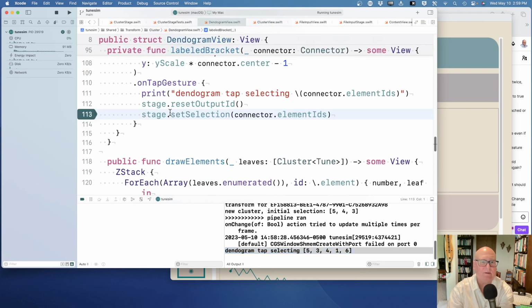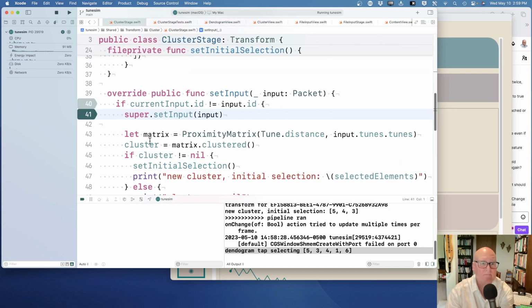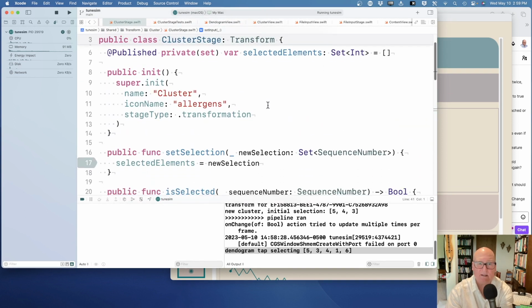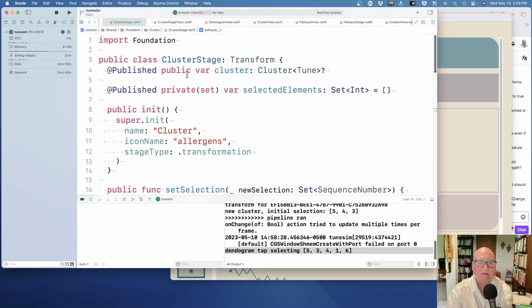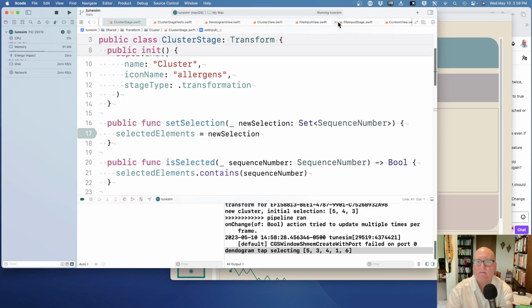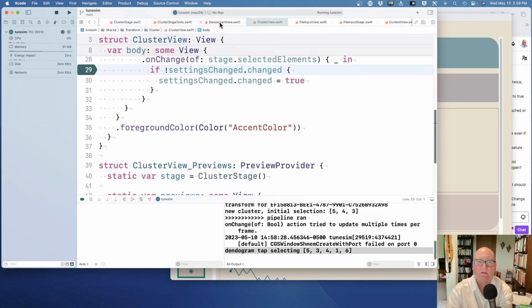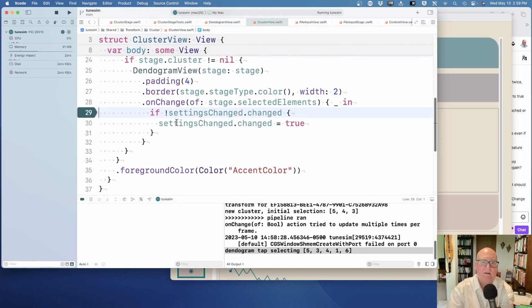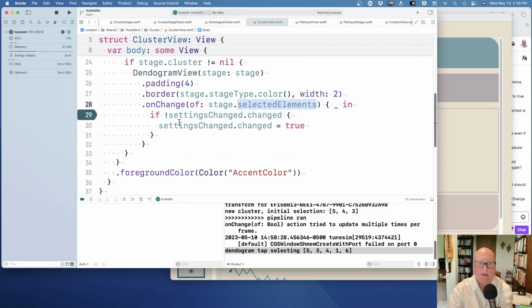So here's dendrogram view. Selecting 53416 resets the output ID, sets the selection, which should trigger setting the selection, sets these elements, should trigger the listeners. Cluster view, dendrogram view listens. No, cluster view listens. Stage.selected elements. Okay, then it says, okay, if you're not changing, let's mark you changed.